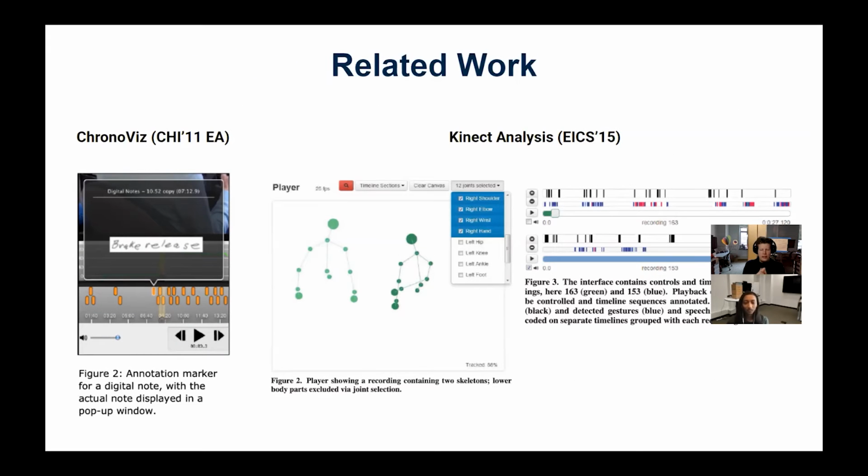If you look at related work, there is a lot of work in the toolkits space that MRAT adds to. Previous toolkits were initially focused around web, and then mobile, and then touch and multi-touch, and then there was a stream of research around Kinect. Here we pick 2 examples from that stream. Chronovis and Kinect Analysis are both tools that allow experimenters to collect data with more advanced sensors than just cameras, and they support tasks that go beyond video analysis. With Chronovis, you were able to annotate and analyze multiple streams of data. Kinect Analysis was very focused on Kinect, so you had skeletal data, RGB data, and speech commands.